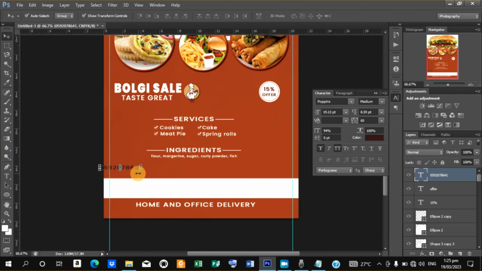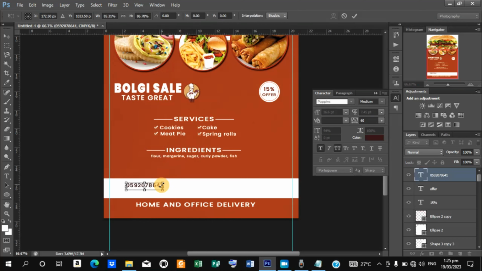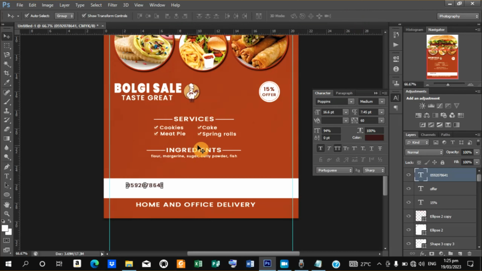Then you position it neatly like this on it. All right, so we position it and everything is perfectly done for us.